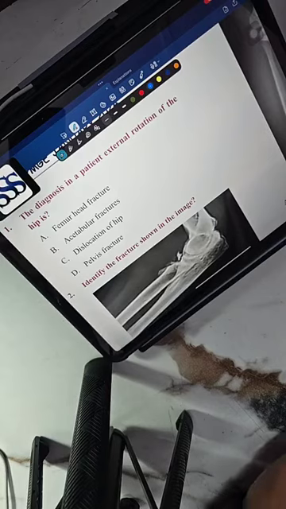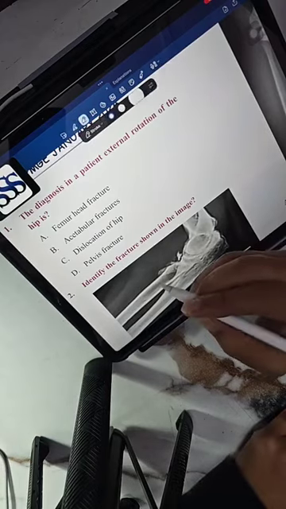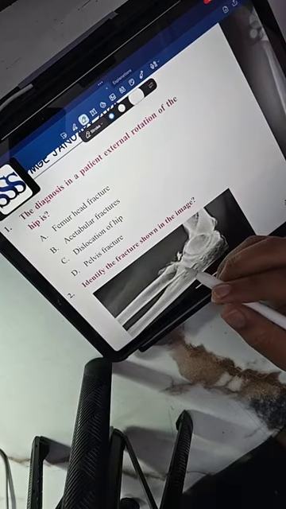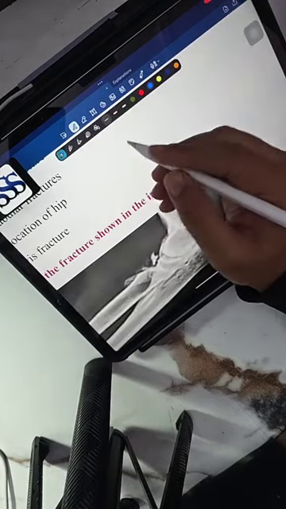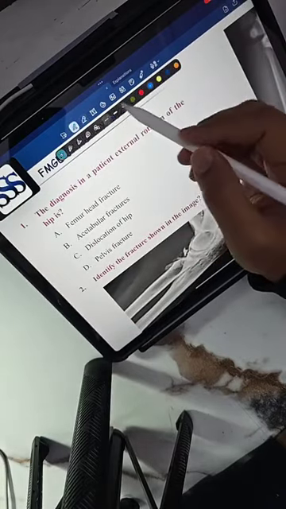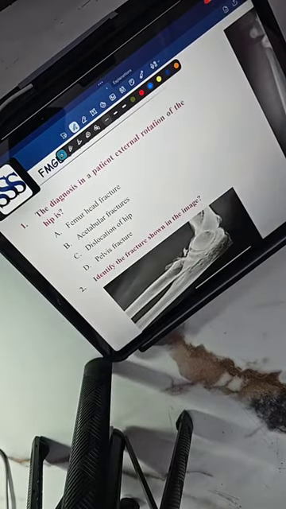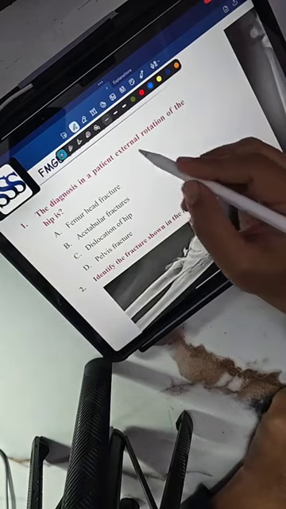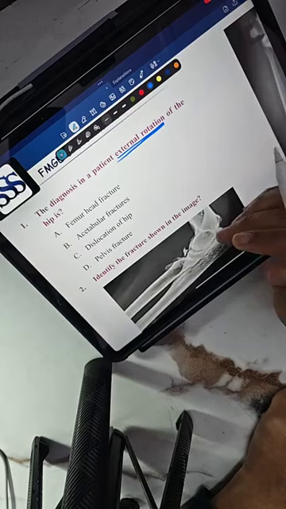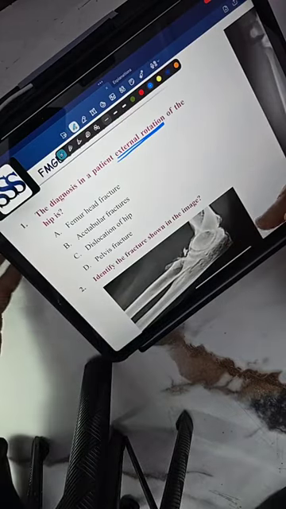Okay. So number one, the first one: the diagnosis in a patient with external rotation of the hip. What should be the answer for this one? External rotation. When you say external rotation, what exactly does this mean? What pathology is it most likely pointing towards? What do you say? Hip external rotation. In which conditions should we be seeing this?